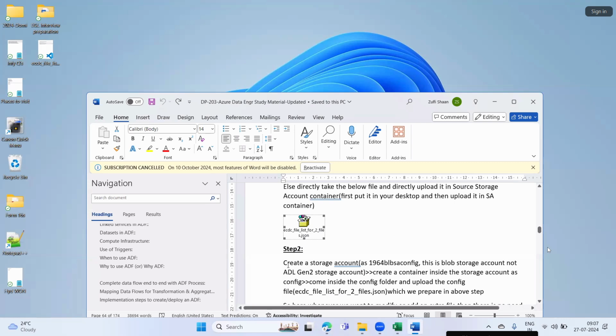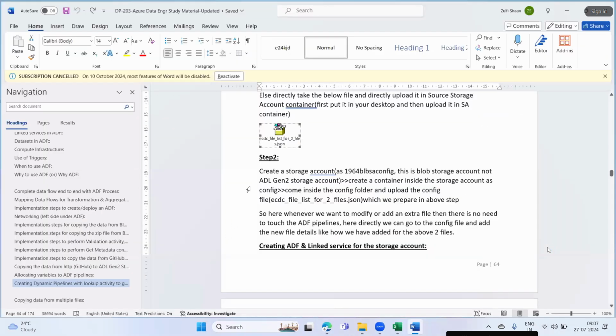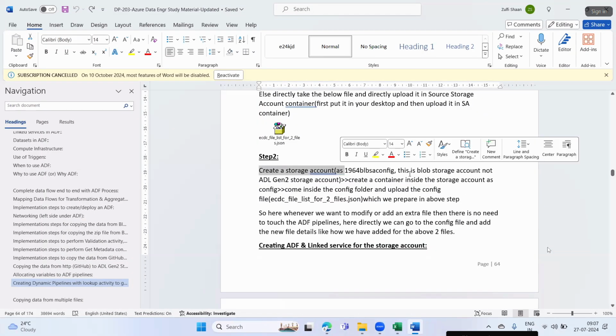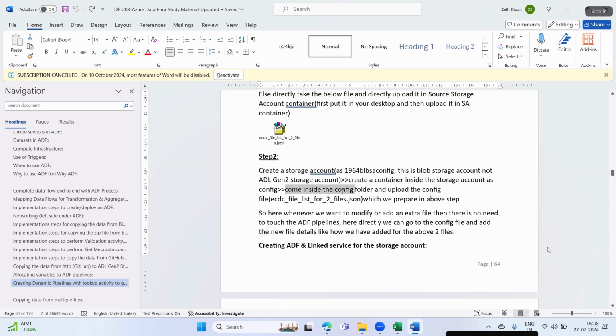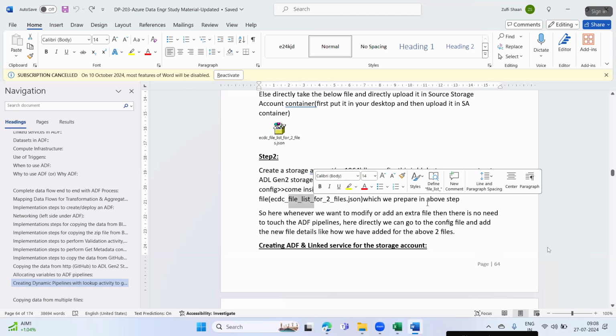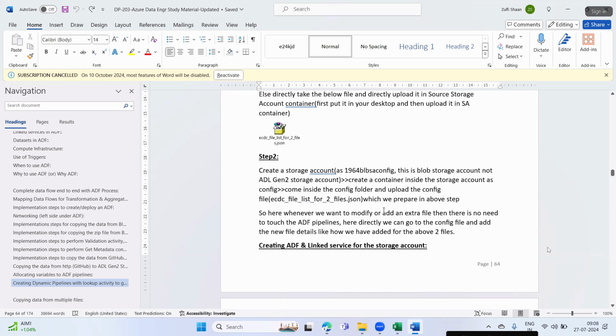Once the file comes in, you have to create a storage account, and create a container inside the storage account. Come inside the config folder and upload the config file, which we prepared in the above step.